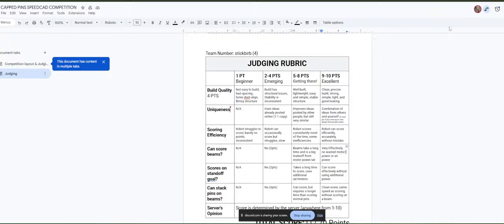And then uniqueness, I mean, it's not really that unique. I think it's like a 7, I'd say, because 6-wheel drive is kind of uniquely IQ's. All right, let's just do 5 or 6. Alright, yeah, 6.